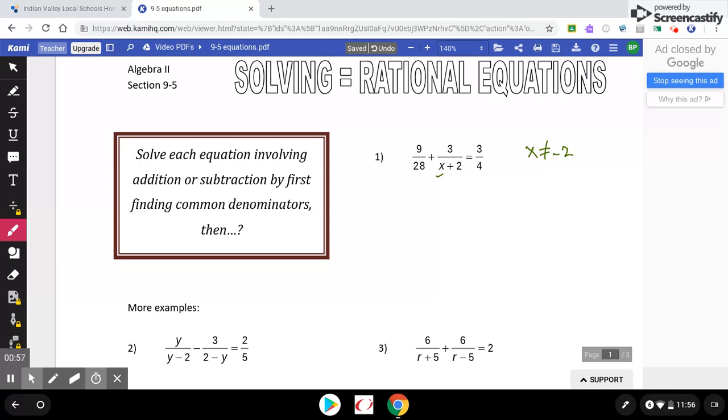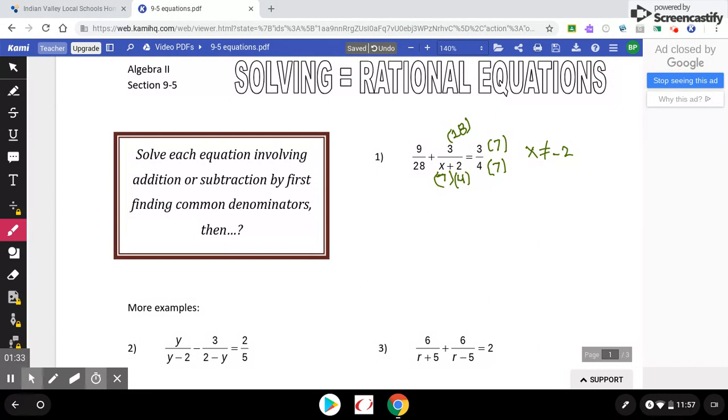So the guy clear down here on the end has a 4, but I see that the first one has a 28. So I can go times 7, and I've got myself a 28. Whatever you do to the bottom, you must do to the top. The middle one does not have a 7, nor does he have a 4. So yes, I could have just skipped straight and said I need a 28 down there. So now the first fraction has a bottom of 28. The second one has a 28. The third one has a 28.